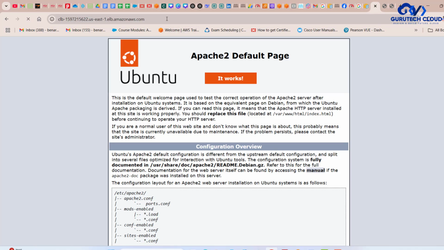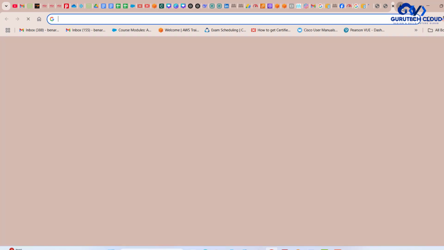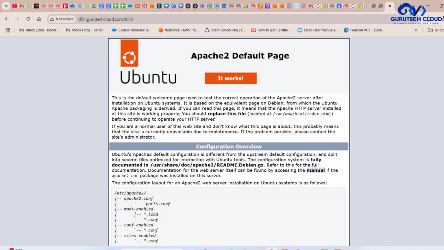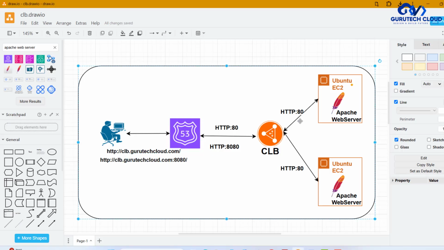So we can access it via the load balancer provided domain, which is not recommended, or we use our custom domain, which is working fine. And as well on port 8080, it should work perfectly. So guys, thank you so much. That's how to create a Route 53 record to point to a classic load balancer and access your backend service using a custom domain name.